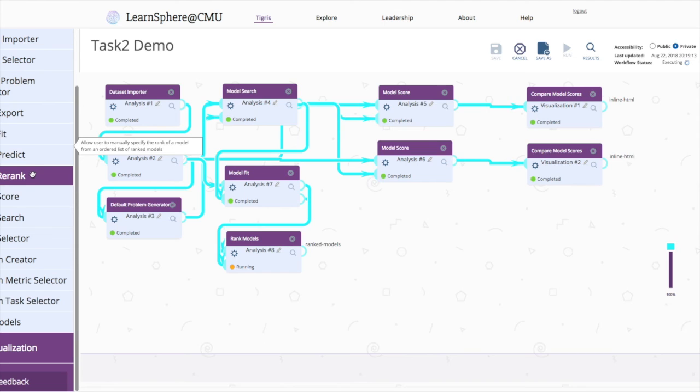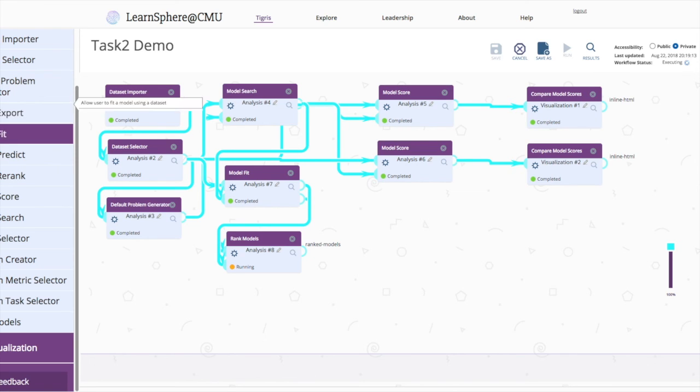Now, once you've completed ranking the models in this way, and after you've completed reordering the rankings such that the model that you believe is the best performing model has been re-ranked to be the top ranked model, you should then use the model export component in order to export that list of ranked models. And once you've run the model export component, your work on task 2 will be done. And then from there, in order to complete the task, you can simply close out of the browser.